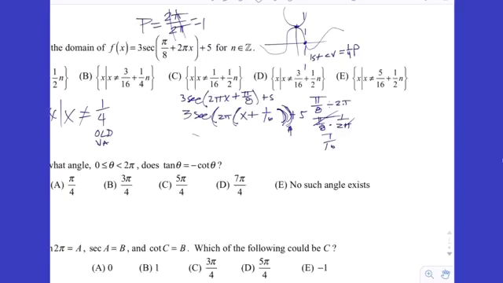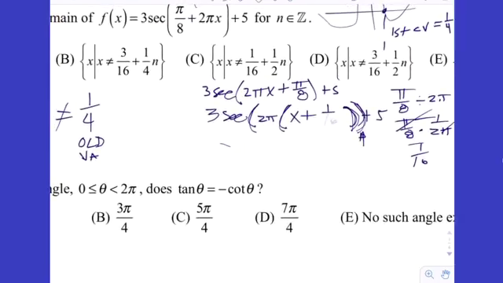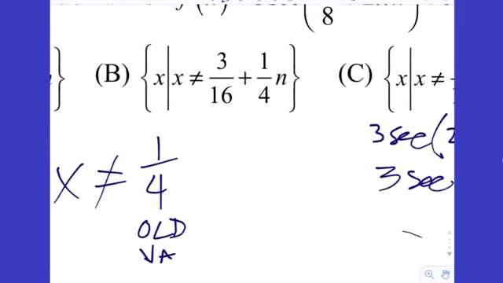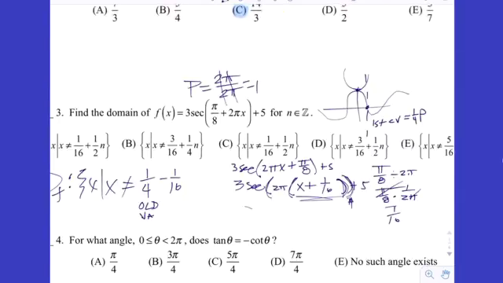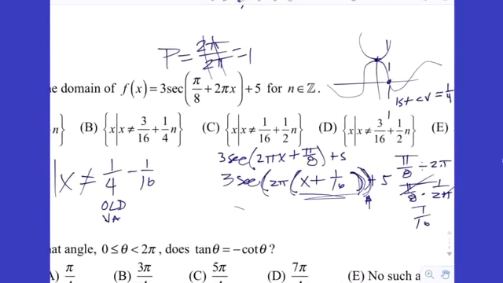Okay, so now I know what the shift is. We're moving the graph left or right a 16th? Left. So in order to move 1/4 to the left, I must subtract the 16th. Okay? So again, as we said in class, it's the opposite sign. If it's a plus there, it's a minus there. So if you look at those together, that is your new vertical asymptote.